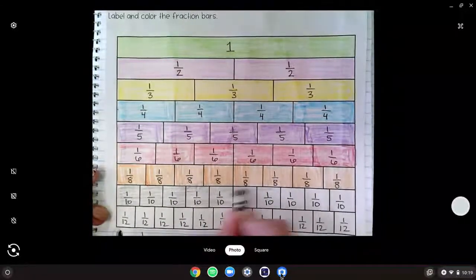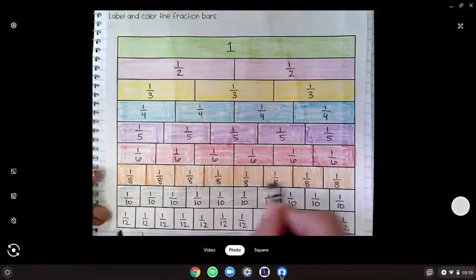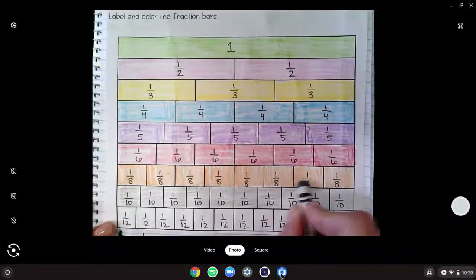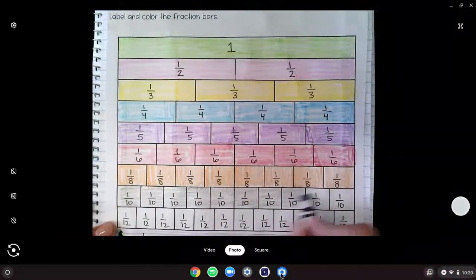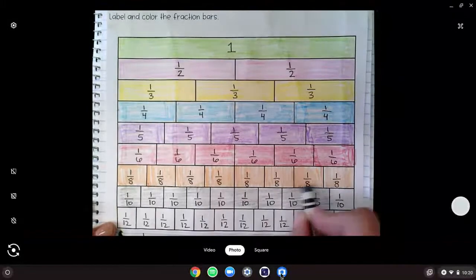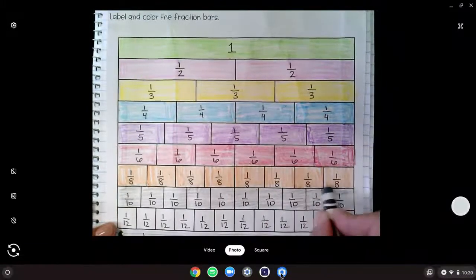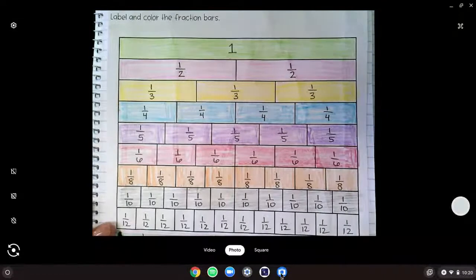I color really fast. As you get to the smaller pieces, I think each one you can color in a little faster then, right? But then it takes just as much time because there's just as much space to cover, right? I've been doing this since I was in kindergarten. All right.